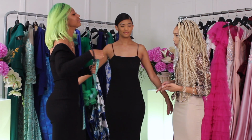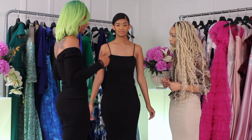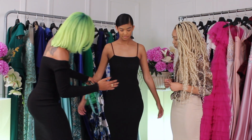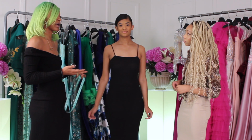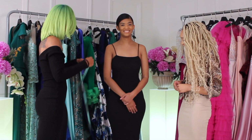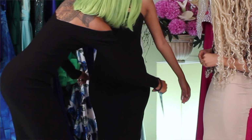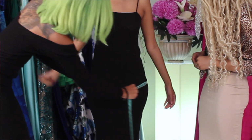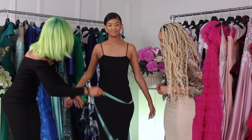Okay. And then do we have to do the hips next? Yes, so after we're going to do the hips, and the hips are going to be about the widest part of her body. So if you just look at her body, you'll see that her silhouette goes about right here. And if you're having a hard time finding the hips, you'll go with the meatiest part of your derriere. Okay. So we're going to take our measuring tape, and if you could put your arms up for me, right around here, along her hips. So she's about a 39 across the hips.